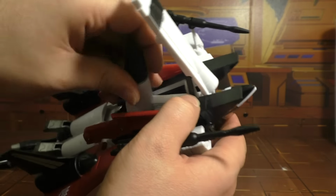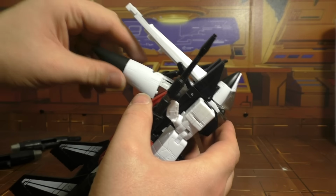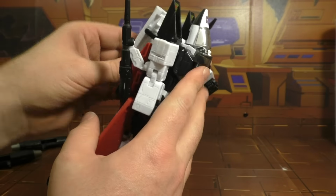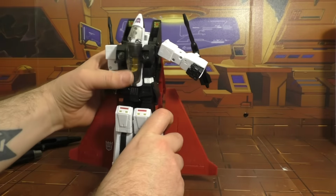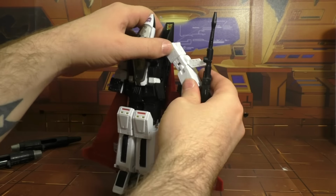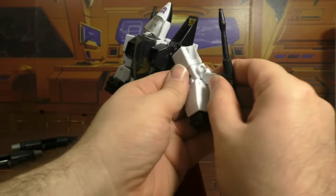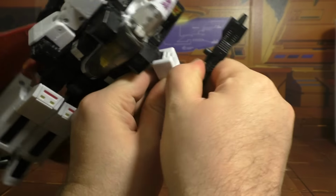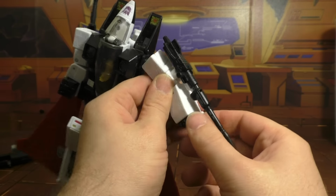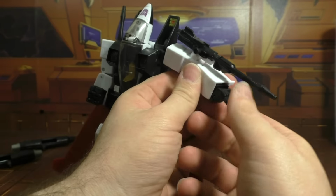This used to collapse in. You used to be able to push it into the canopy, but now you can't. So I guess you just have to leave this all hanging on the back, not secured anywhere. All right, rotate the arm forward, flip the hand down. Null rays will come around like so, and then this will collapse up, and there's your null rays. There's a little bit of paint on the null rays, which is nice.